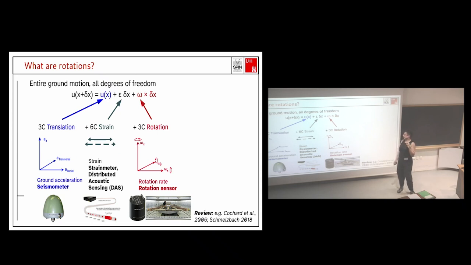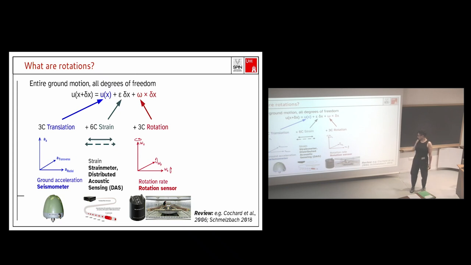And typically in textbooks this will be mentioned, but then disregarded immediately. I think in Aki and Richards they even explicitly say something like, okay, this is cool, but we can't measure it anyway, so let's just ignore it. Okay, maybe a bit more subtle than that, but essentially nowadays we have ways to measure this rotation rate. And there's been a lot of work done over the past 20 years or so to try to explore what kind of possibilities that unlocks.